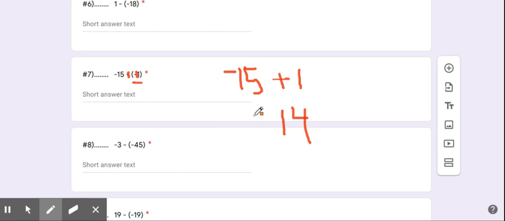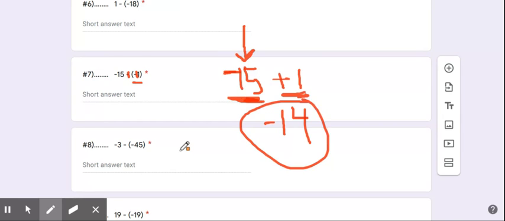Which of these numbers I could say is furthest from 0? Is -15 furthest from 0, or is 1 further from 0? Well, -15 is further from 0, right? So we would say it has the greater absolute value, because of course that's what absolute value is, right? A number's distance from 0. And whatever number is further from 0 is the big guy. So this guy right here is the big guy. And so we keep its sign, which is negative, in our answer. So -14.